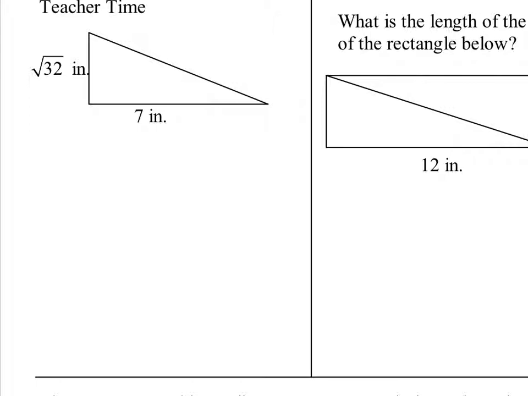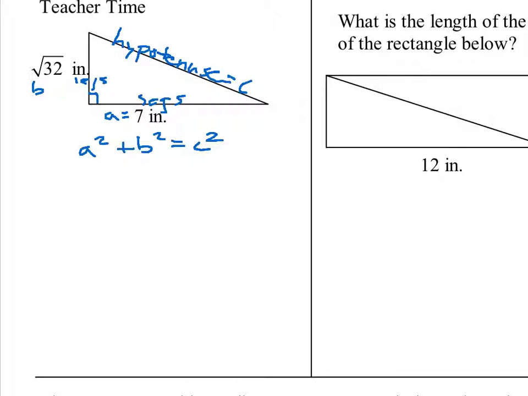First thing we're going to do is the same thing that we always do. We're going to label our legs and our hypotenuse. Our legs make the right angle, therefore these two must be our legs, and therefore are our A and B. And our hypotenuse that we don't know is our C. Hypotenuse. Again, not to be confused with a hippopotamus. All right, A squared plus B squared equals C squared. So far, nothing new, nothing different.